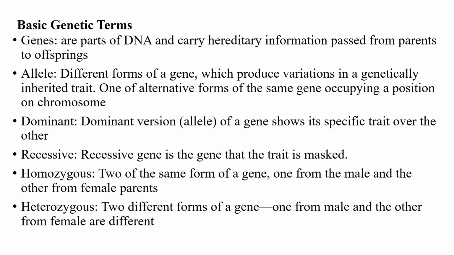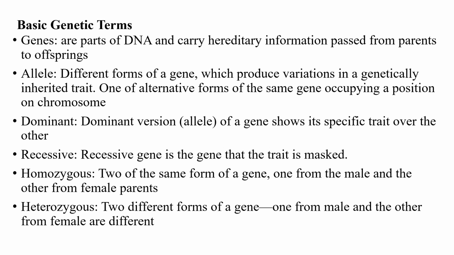So in a homozygous form, the gene we have is capital B and capital B. That is two capital B's, and these two capital B's will produce black color. That is homozygous black. Then the light color will be small b, two small b's, which will produce light complexion color, and that one will also be homozygous light.